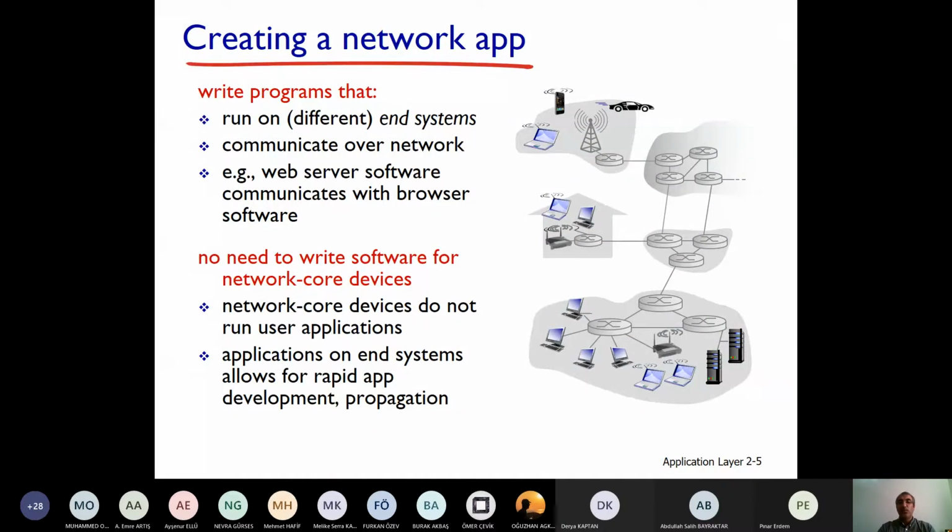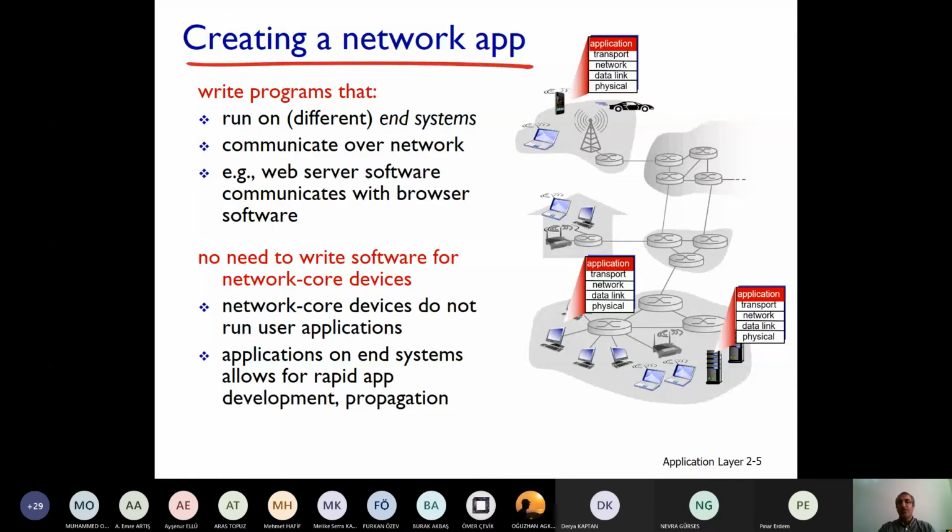Because these network core devices don't run user applications, and they mostly support up to layer 3, which is the network layer. So they don't support the transport and the application layer. That's why we don't need to write software for network core devices. And applications on the hosts allow for rapid application development and propagation.